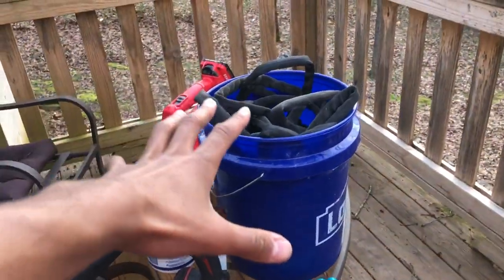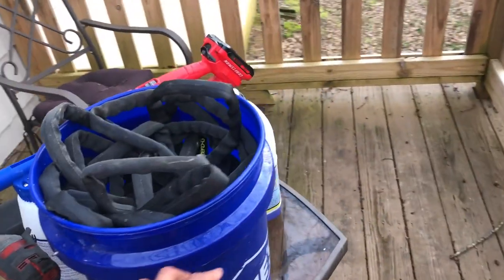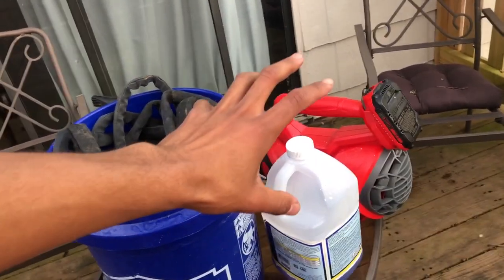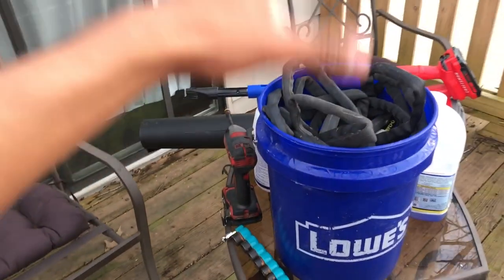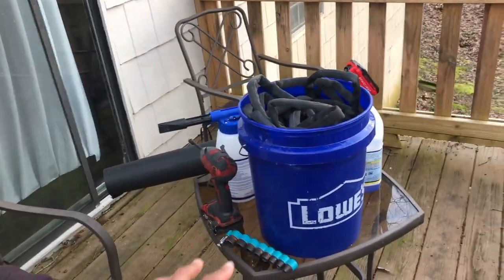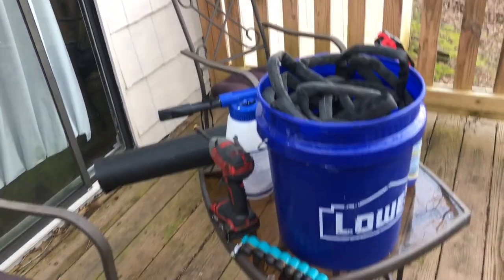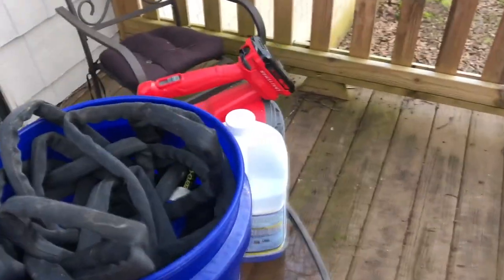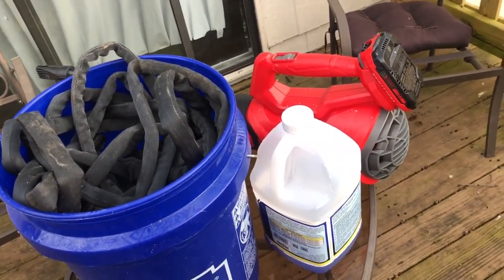What I got here is all the materials that I need to service my unit. I have a lot of these labels faced where you can't see them because as an HVAC technician, I don't need you as a civilian, a homeowner, a business owner going and trying to buy none of this stuff. I'm not gonna tell you the name of it. You can find anything online, but this stuff is highly corrosive. If it gets on your skin, water alone is not gonna take it off your skin.